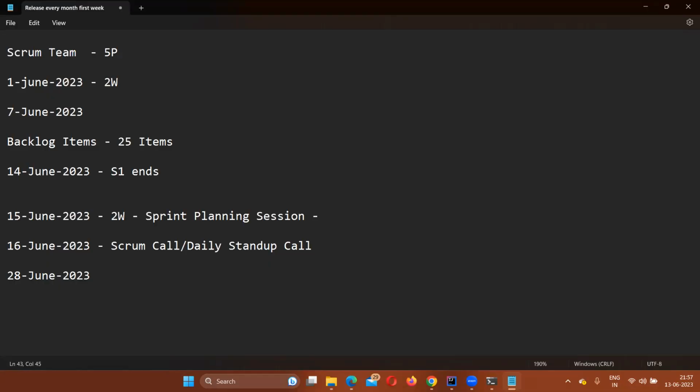Because some tasks may be difficult. You might need more time, or you might not be able to complete in this sprint, or you don't know anything about that particular task. You are new to the project. You might need some training on that task. You never know, right? So the Scrum Master should track all of these events. The Scrum Master should not blindly believe that, okay, they will complete, they will complete.